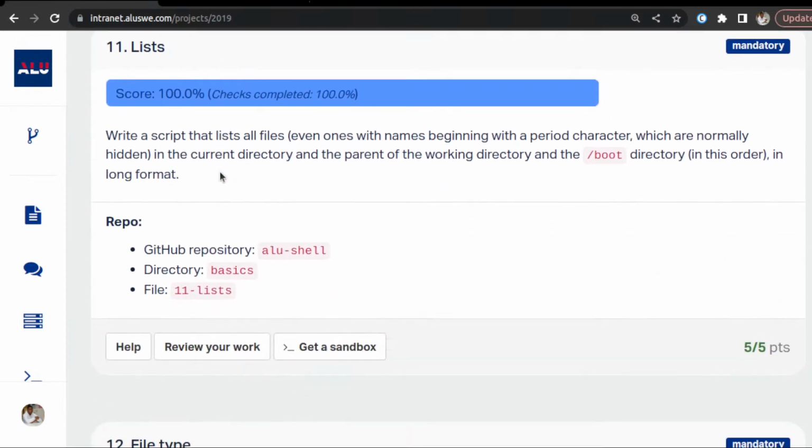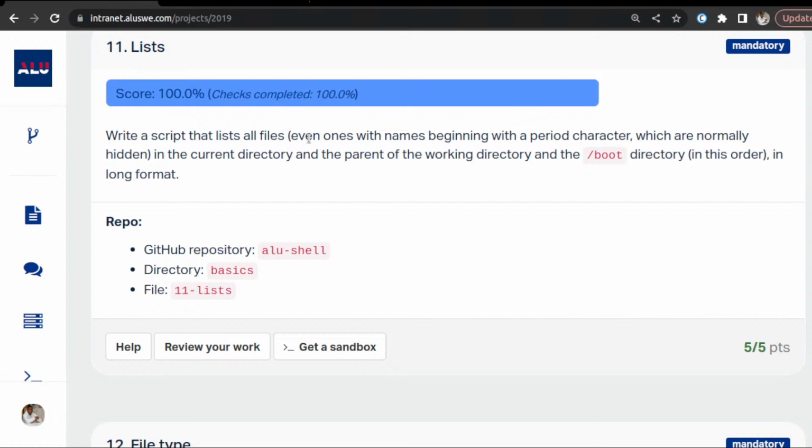So the next one is list. Write a script that lists all files, even ones with names beginning with a period character. Remember, listing a file requires you to run the ls command. So the first command we are writing is the ls command.